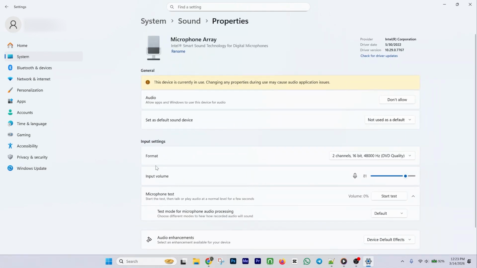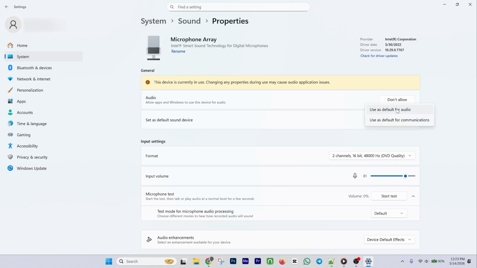If you're not sure which device is which, look for a name that matches the brand or the port it's connected to. External mics often include their model name in the list. Once your microphone is selected, stay on this screen to fine-tune it. You'll see a volume slider for the input level. Speak in a normal voice and watch the input level meter move. If the bar barely reacts, increase the volume slider a little at a time. If it jumps to the maximum or sounds distorted, bring the slider down. Aim for healthy movement that doesn't constantly hit the top.